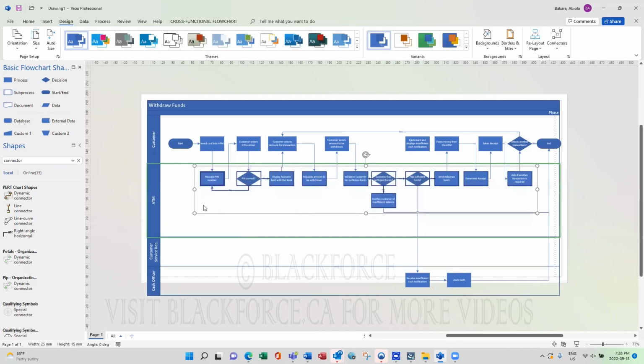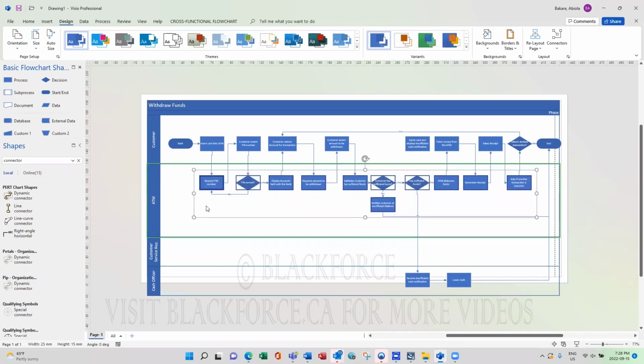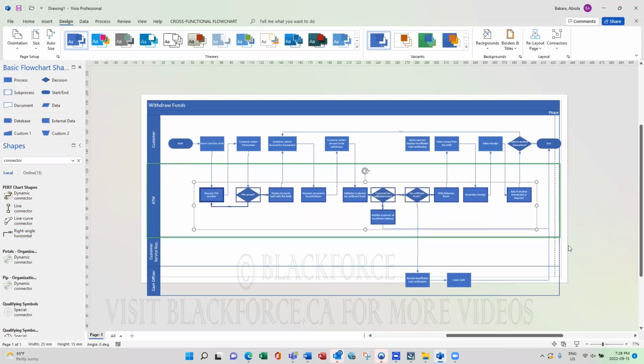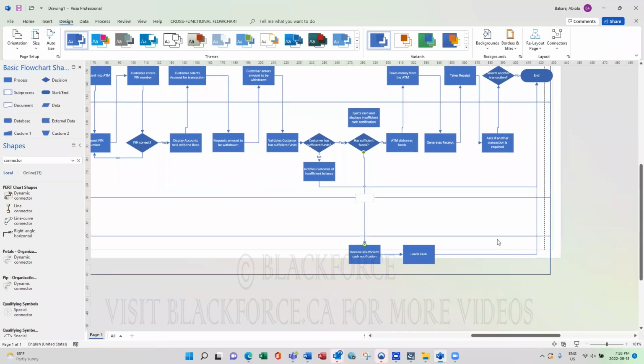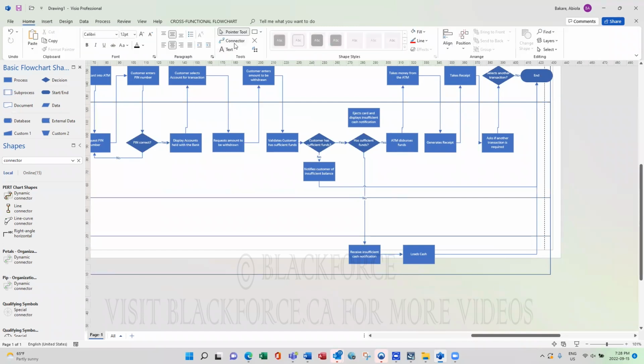So I'm going to move this down so I can create room for myself. You can see the ATM swim lane. And it's okay for one lane to be bigger than the other, right? Obviously, the lane that performs more actions will take up more space. So eject card, right? So this is a no. Again, bear in mind that only the decision diagram can have, initially for most of them we had two, but now we have 3. Any other type, like the process, will always have just one arrow going out of it.